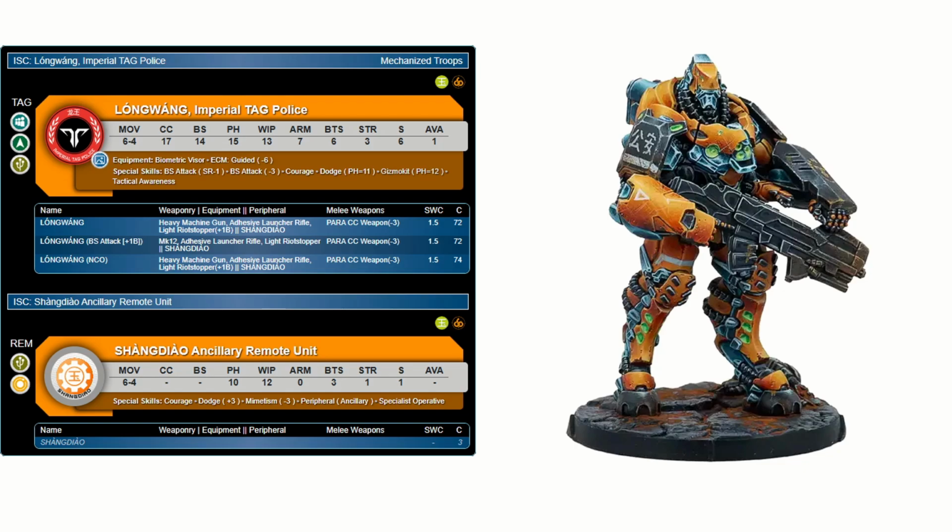Biometric visor. So if you do need to hunt, now bearing in mind this guy doesn't have any type of infiltration, so he is going to start in your deployment zone. If you have an impersonation marker, he's got a biometric visor. He can hunt them down just as well as the Bayara could do. Because in theory, you're only going to have to kill your impersonation marker once. So he can do it too, and then he can go off and do the rest of the game. So if I was running this, would I take a Bayara? Never. Anyway. ECM guarded -6 is cool.